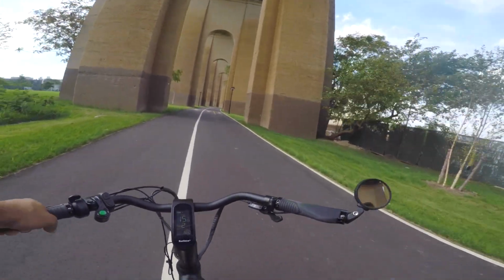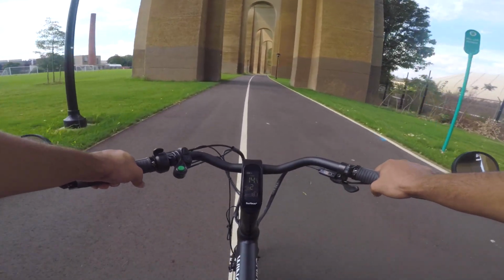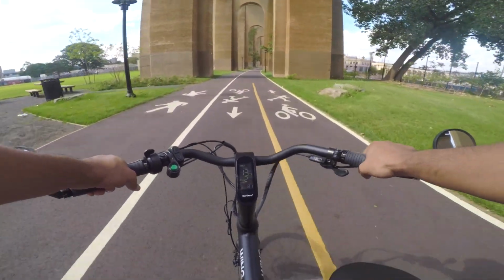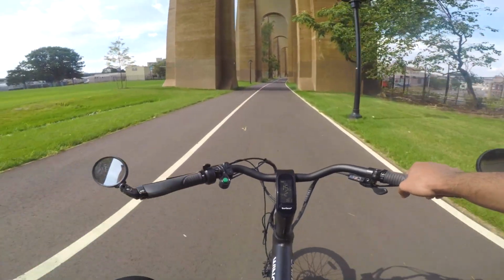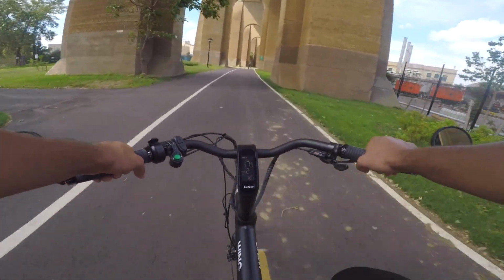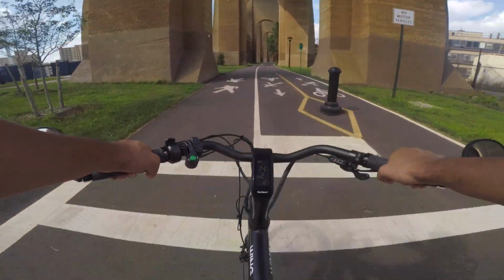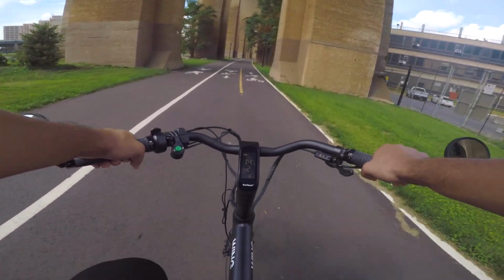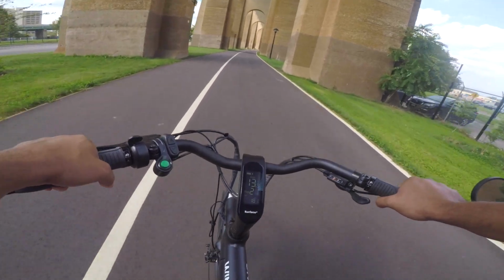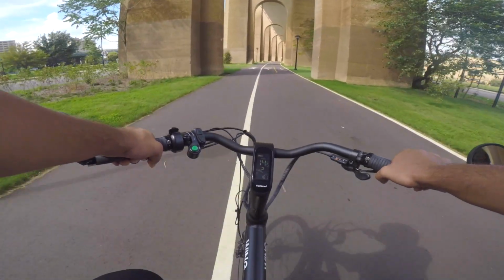This over here, I believe, is a water sanitation site. I'm not sure exactly, but when you do ride this, sometimes there's a really bad odor. But we're good today. I don't smell anything. I'm telling you, this park has it all. I highly recommend, if you're from New York City, to just come hang out here for a day, maybe come back, or definitely come back. And then if you're not from New York City, definitely visit, get some really good views. I don't really think this is a tourist attraction, so you'll definitely be getting some unique pictures.